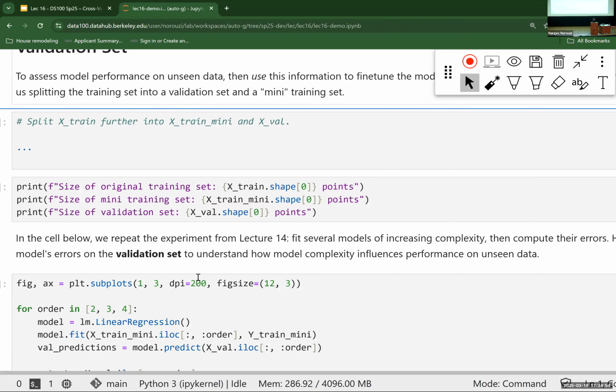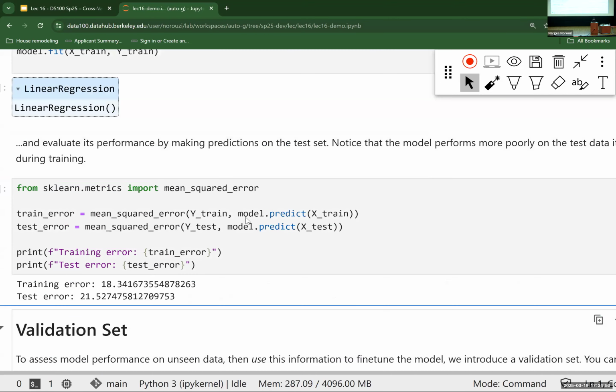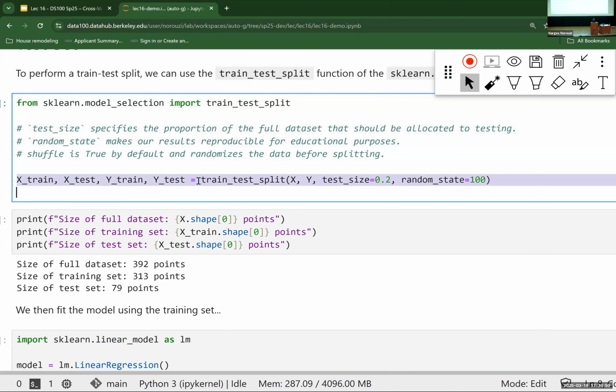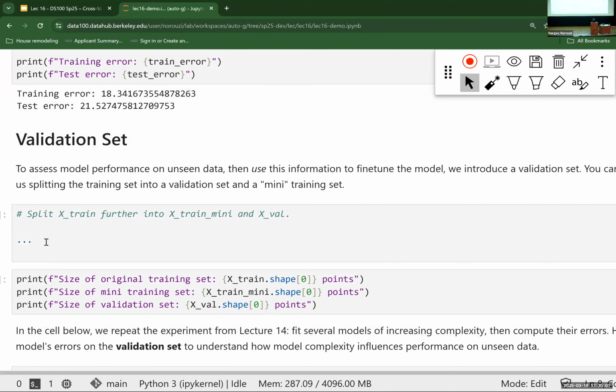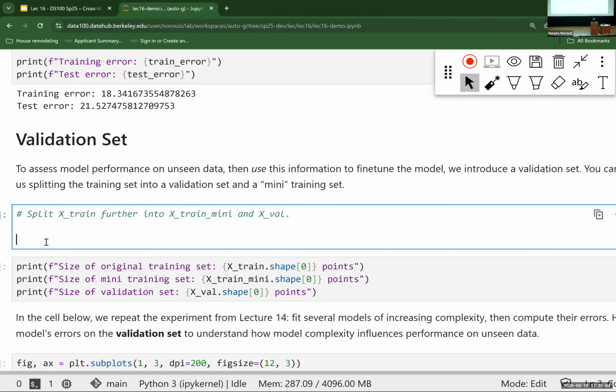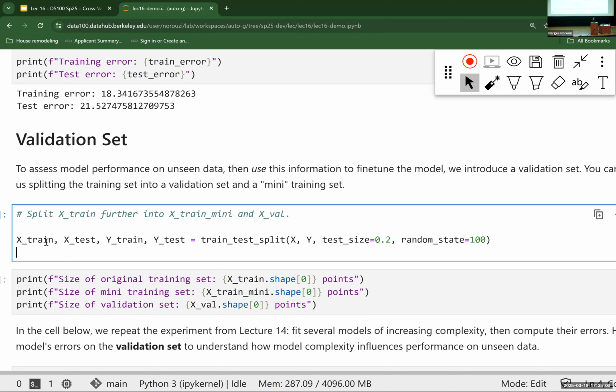So let me go ahead and do that quickly for us here. I'm going to just copy this over, and we're going to change a few things. I'm going to do the splitting, right? But this time I'm not splitting on X and Y. I'm splitting on the training data, because remember, the training data is the one that's being split here. X train, y train. I'm going to give it another 20%. So this is 20% of the 80% of the training data that we had. That's going to be validation. The rest is going to be the actual training data.